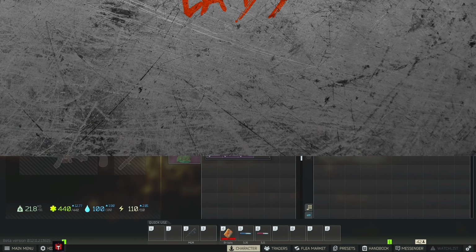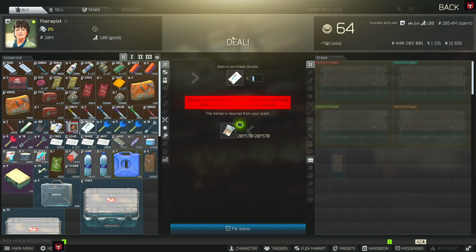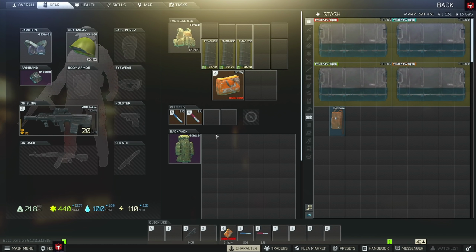Now let's crack into the labs run. Okay, this is another huge one right here. So up to our labs keys. Let's get our card. 200k. Keys are actually getting cheaper this wipe, which is great. This is a good change.